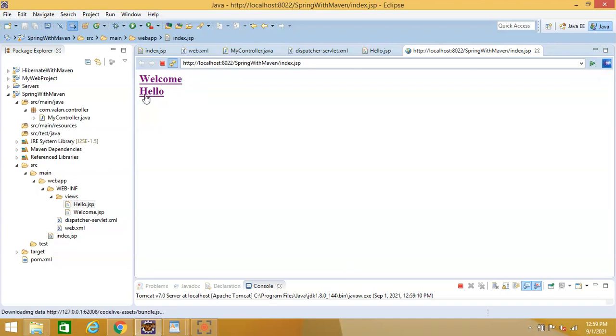Let us click hello and we'll verify whether it is displaying our dynamic data or not. You can see it is displaying our dynamic data, saying welcome Arasu.